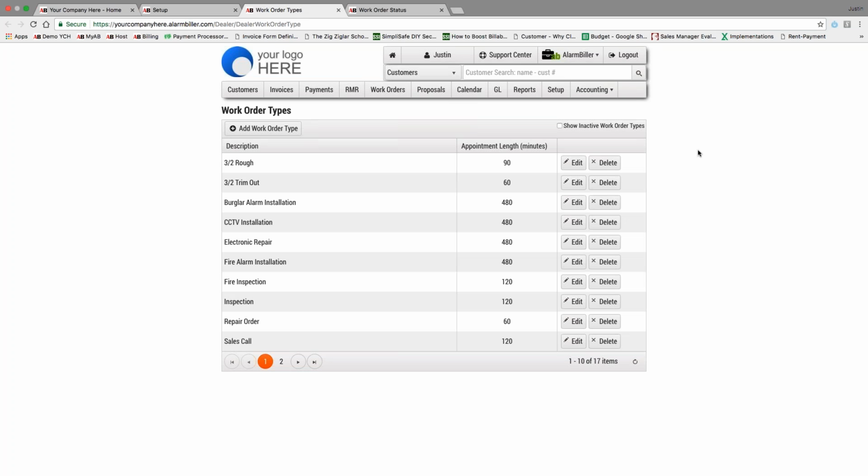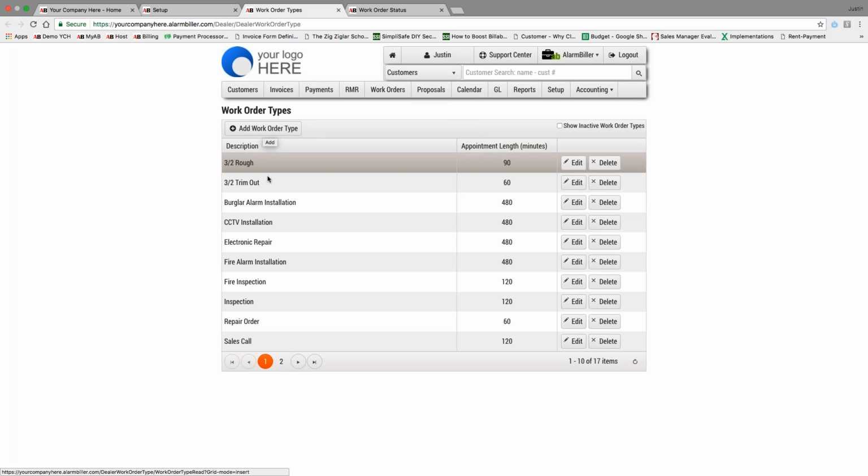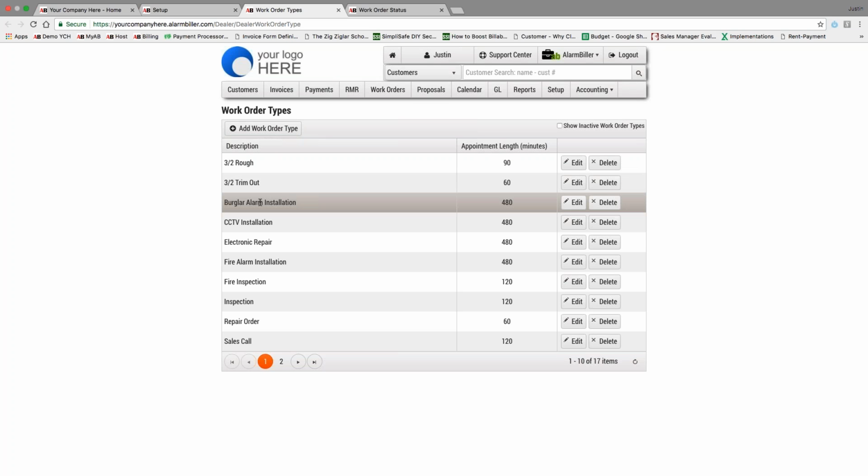Now, work order types are labeling what type of work order it is, and there are some defaults that you have within the system, and so if you haven't modified any of these defaults, this might be a good time to do that. And you can label a work order type whatever you'd like. This is very helpful, especially from a reporting standpoint. So if you have something very generic, it's going to be hard to drill in and find all the exact details when you're running reporting of what type of work orders did we have scheduled, which have we completed within a given time period.